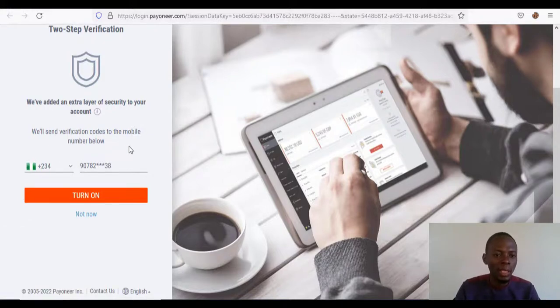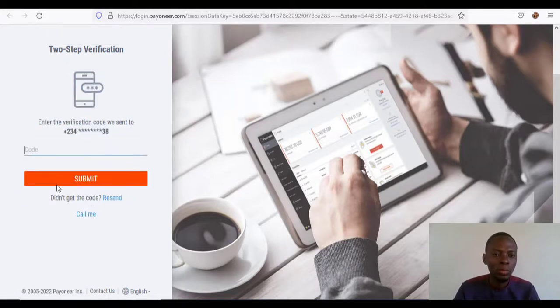And great, here they're asking me if they can add an extra layer of security. I can leave that out, or you can go ahead and turn it on. So for this purpose, let's turn it on, and the code will be sent to my number again, which I'm going to input in order to turn that on.